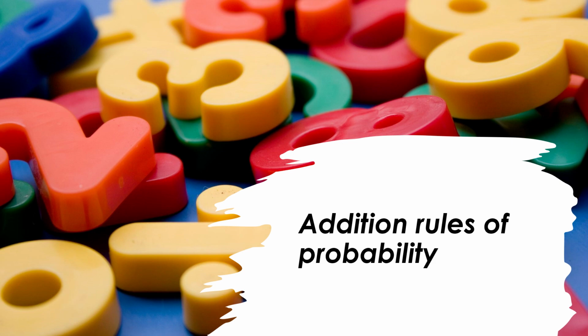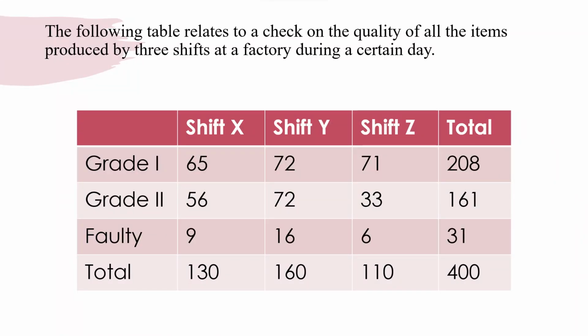So I'll just try to keep it very simple so that even a novice can understand what the addition rules of probability are and how they apply in real life if they have to find out or calculate the probability under different situations or circumstances. So okay, let's move forward. I will use the following example to explain the addition rules of probability.